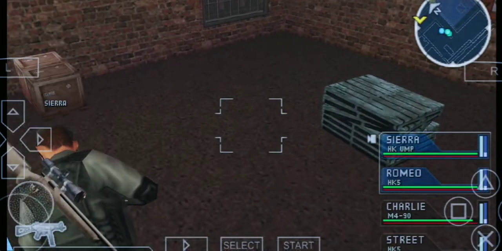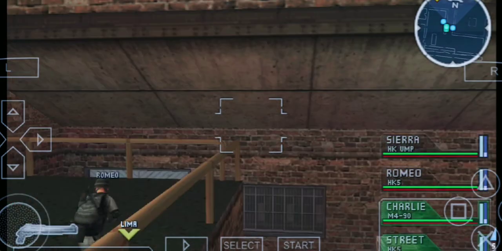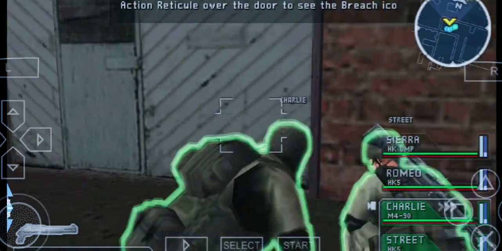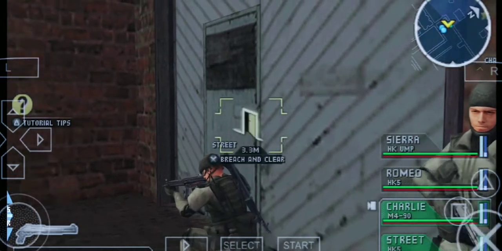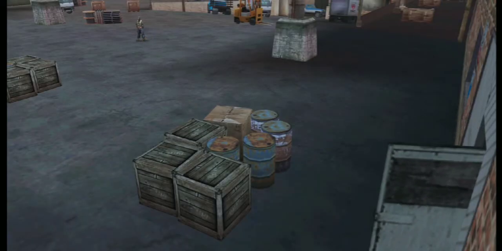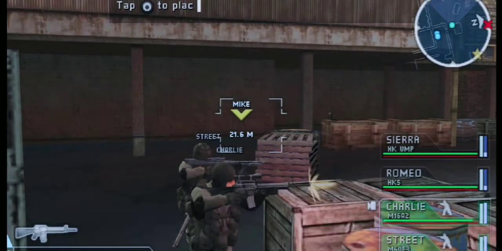Arming secondary weapon. Reticule over the door to see the breach icon. Hold the X button and select the breach with silent running command. Bravo affirms, ready to fire. Tap the circle button to place them.